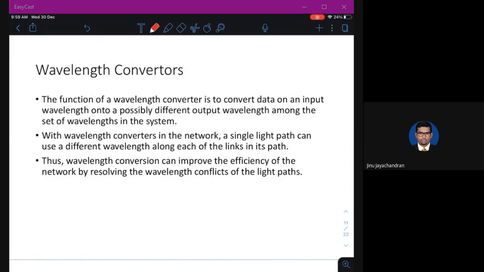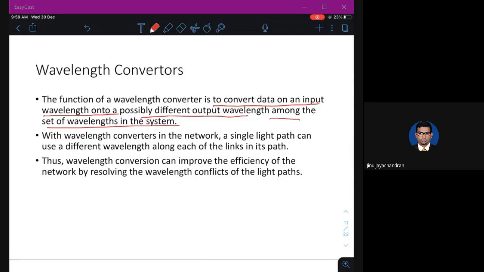Similarly, you can have something called a wavelength converter in optical communication. The function is to convert data on an input wavelength onto a possibly different output wavelength among the set of wavelengths in the system. In the same way that we do modulation, where we convert one frequency to another frequency, in wavelength converters we convert one wavelength to another wavelength.